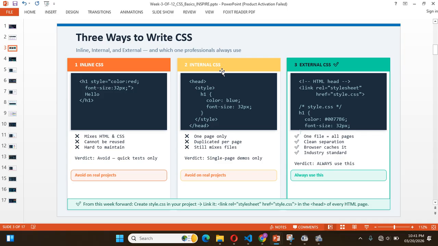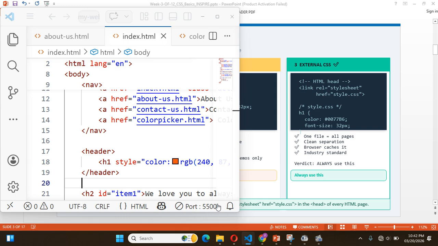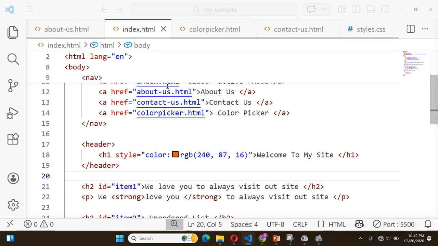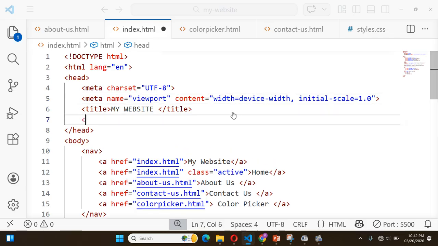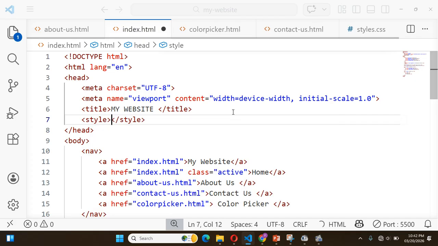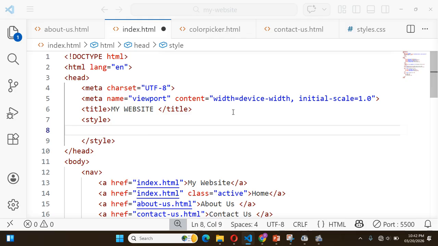With this one, your style is written in the head of the page. You write your style in the head of the page. Like now, you come to your head here and add a style tag. Then you write the rule for your style.